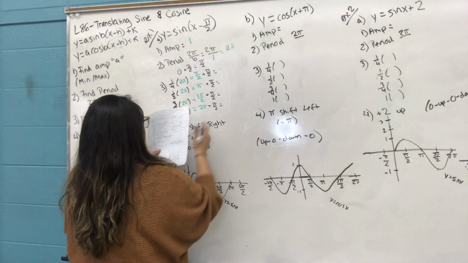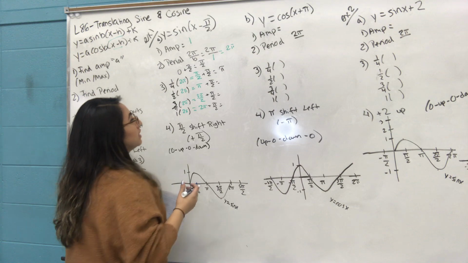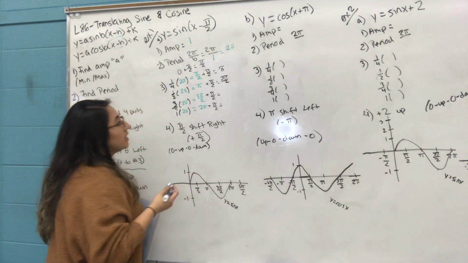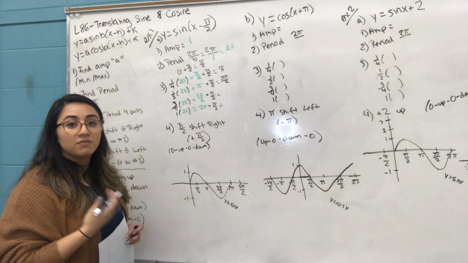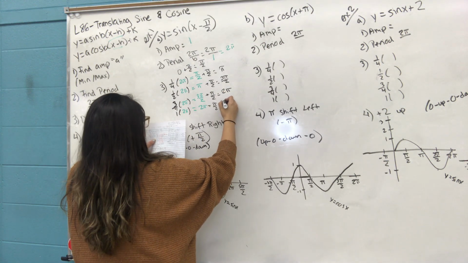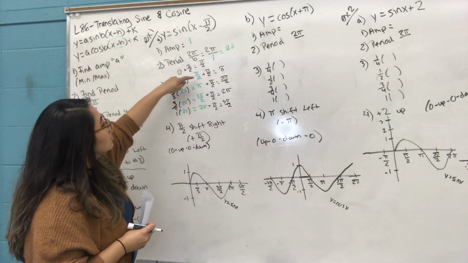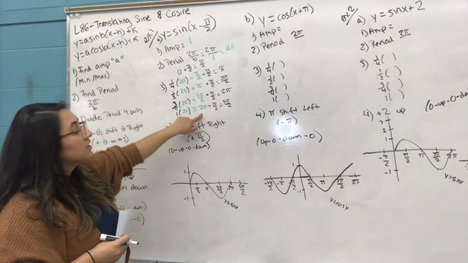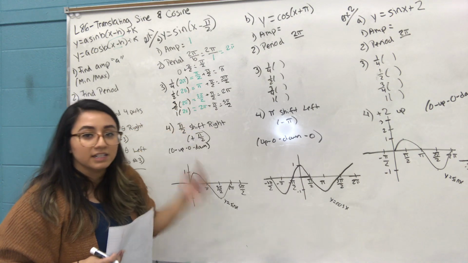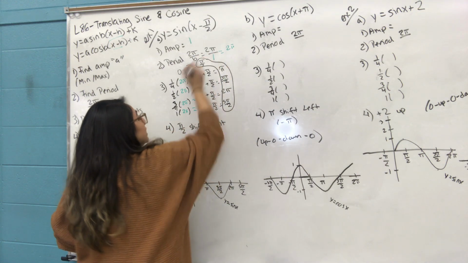π radians over 2 plus π radians over 2, you get π radians. π radians plus π radians over 2, 1 plus 1/2, you get 3 over 2, so it's 3π radians over 2. 3 over 2 plus 1 over 2, think of 4 over 2, which is 2π radians. 2 plus 1/2, I get 5π radians over 2. And if you notice, these are all increments of 90, so 90, 180, 270, 360. So now we're starting at 90, 180, 270, 360, and just add 90 to the other one. I'm not going to do it. Now you have your new points right here.